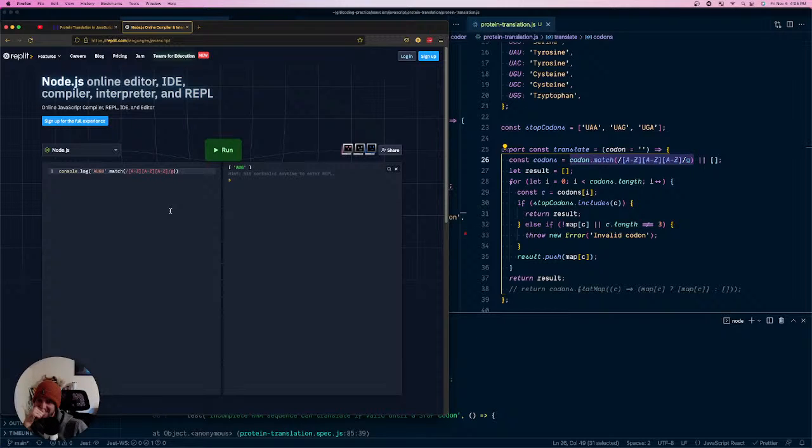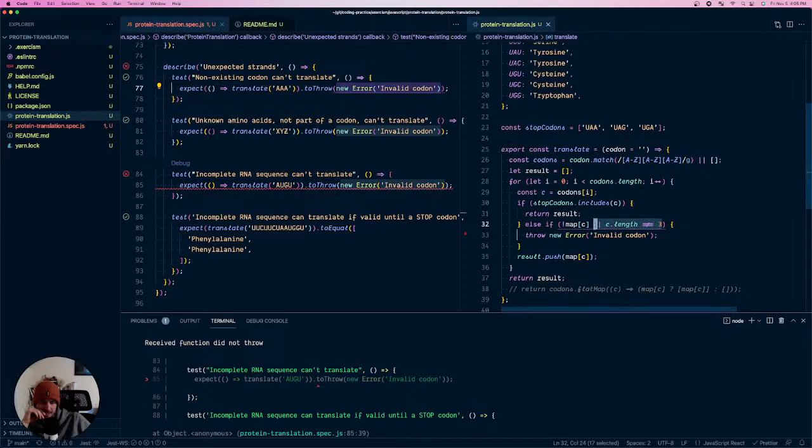I don't get anything. I don't get the remainder. Damn it. So I need a better way to group these into 3s. I mean, I'm in a loop. I could just do the indexes. I hate it. I liked my regex so much. If it's length, yeah, it's always going to be length 3 because that's what the regex says to do.